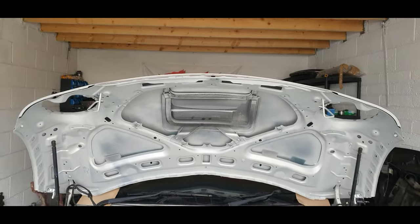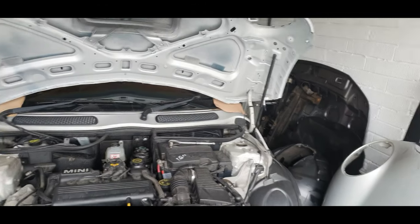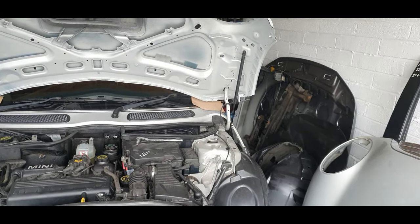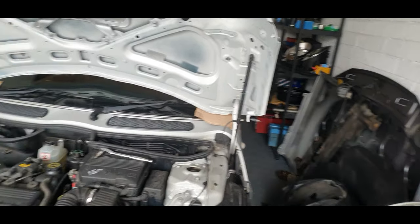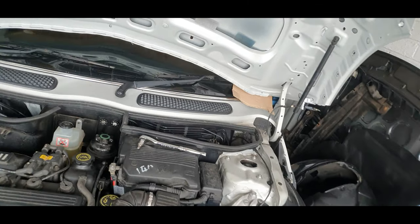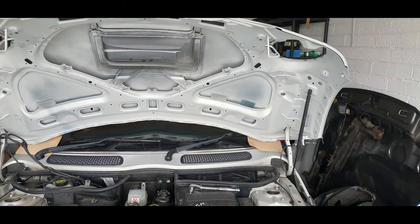Yeah guys, that was tough. If I didn't put that cardboard each side, I probably would have damaged that, so I'm glad I did that. Okay, that's on for a minute. It's not secure enough. I just gotta do the other bolts up and start putting all the wiring back in. Then we can focus on the engine part, and we can get the lights in and see how nice it looks, can't we, guys? I'm a bit out of breath a minute.